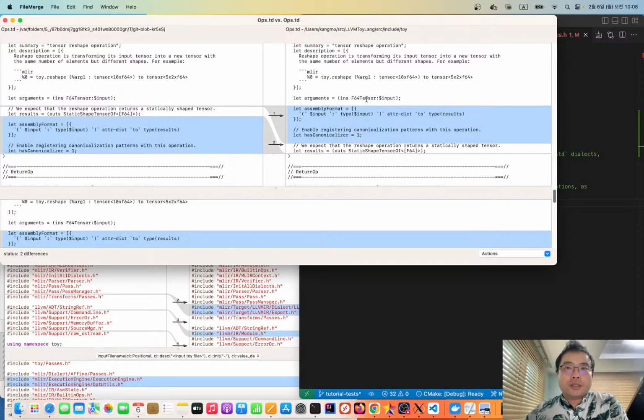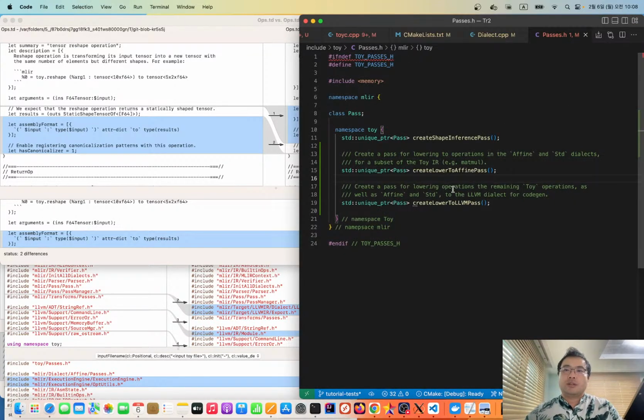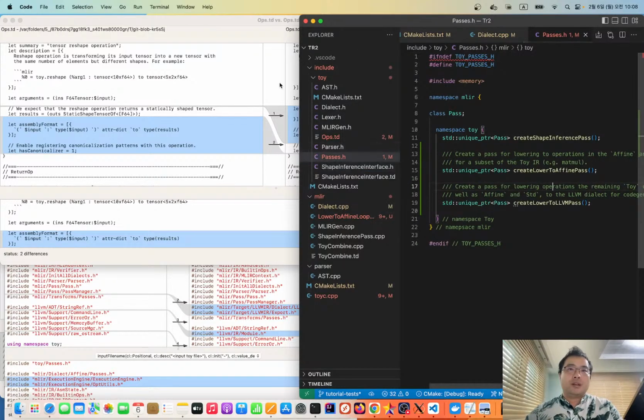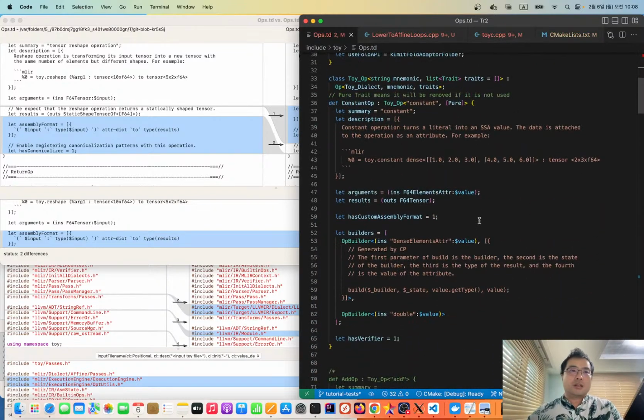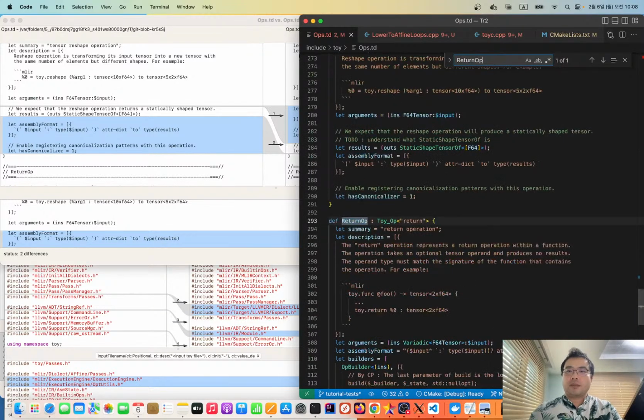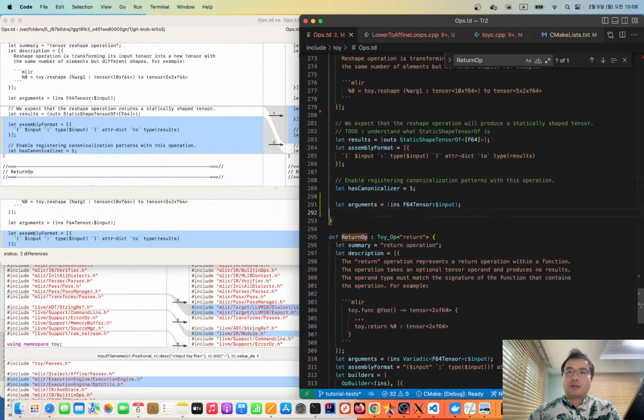I think just the code location is changed. The results definition should come after the has canonicalizer definition for the ops.td, right above return op, this one. Okay.